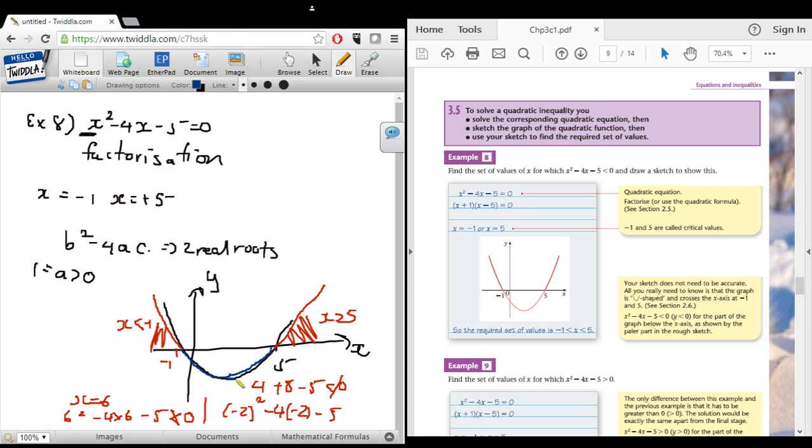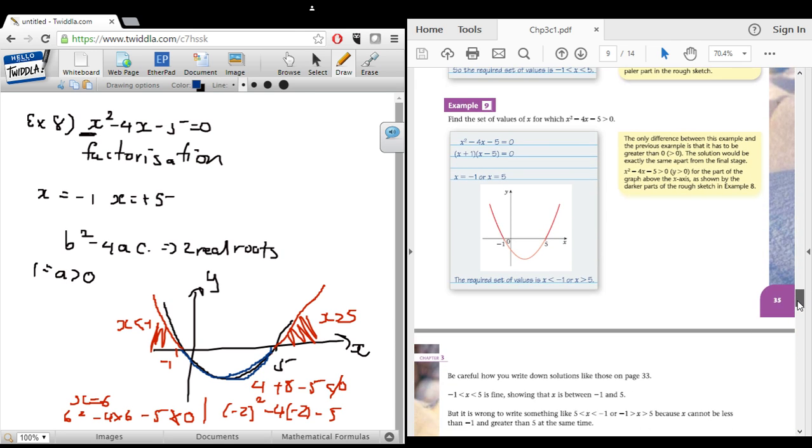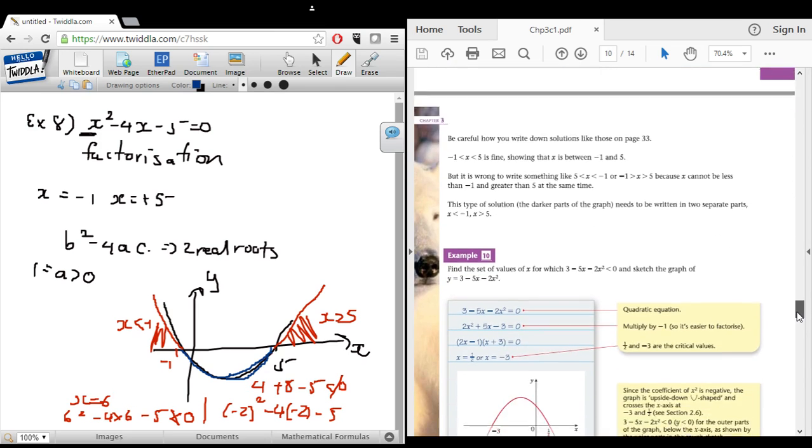Okay, that's just not overlapping. Those should be the values that respect this answer. And as you can see here, it says any x greater than minus 1 but less than 5, and they've drawn a very light red line to indicate that. So let's scroll down again, another example that you can do in your own time.